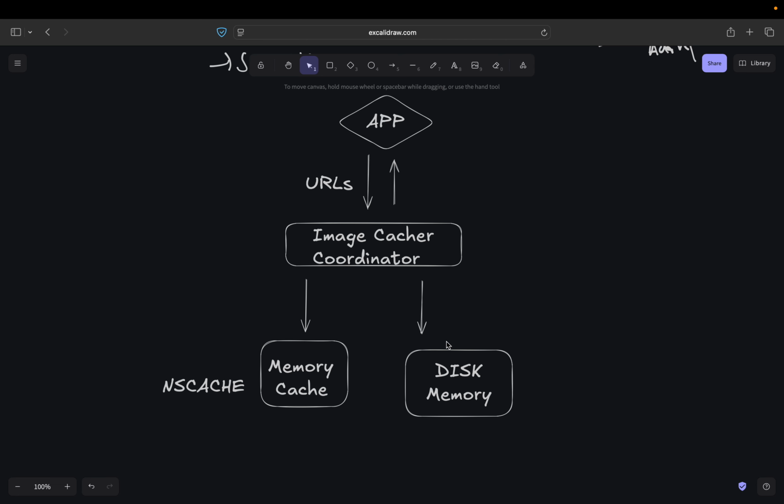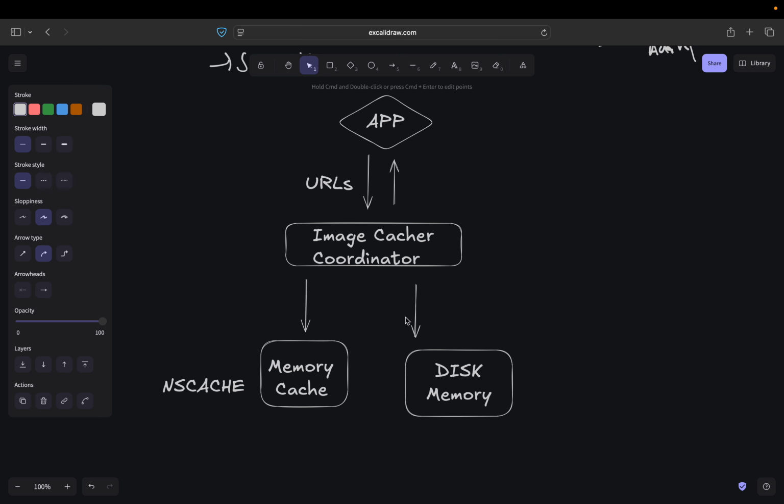So here we would be having two. It will ask either of the two, do you have the memory cache? The priority will be to ask our memory cache first. We can make the pointer go in this manner, basically they would be talking. If it is present, well and good, the memory cache will say okay, I have the value, and it will return. So a simple flow, and this will return to the app.